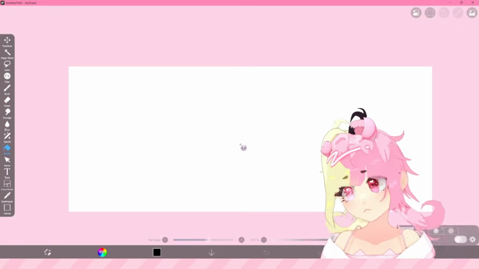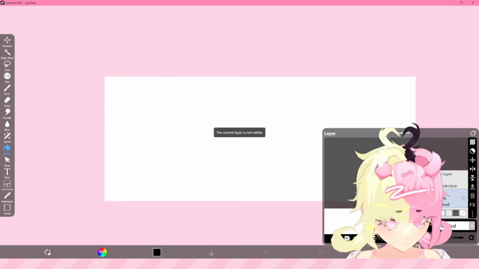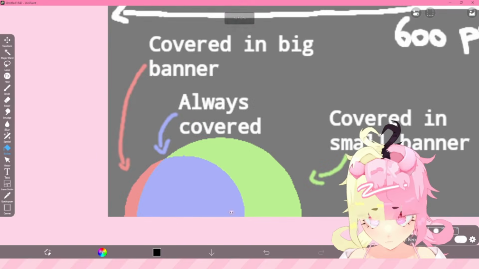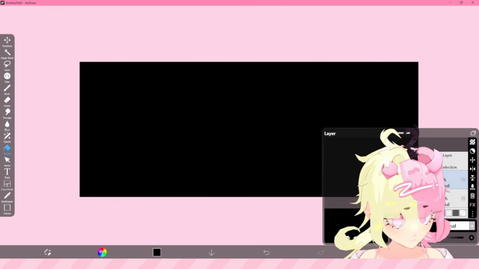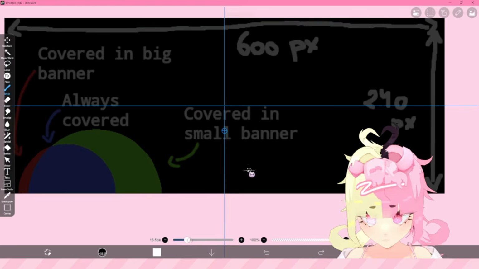First, just doing the banner mask, I am going to choose bucket tool black. I have this up just so I can figure out where I'm supposed to put the little profile picture. I'm going to bucket tool this black and then put this on top so I can see where I'm supposed to make the cutout. I'm going to make a little lace at the bottom here.